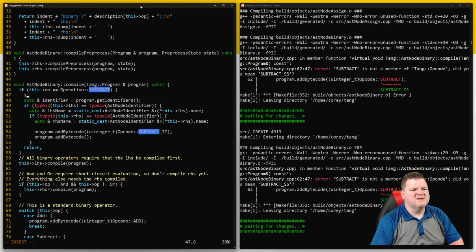I think I'm going to say an integer t, and we'll say this as LHS index -1, RHS index of -1, and I'm going to use these.